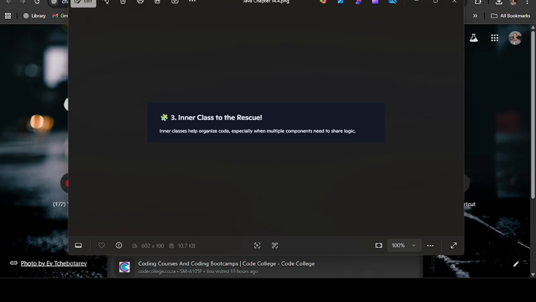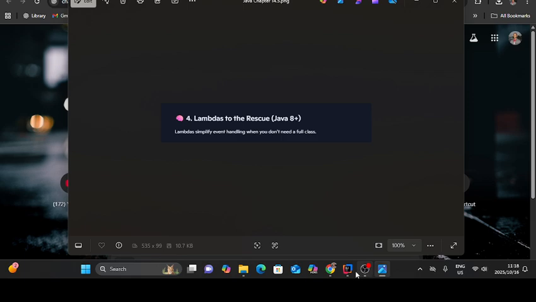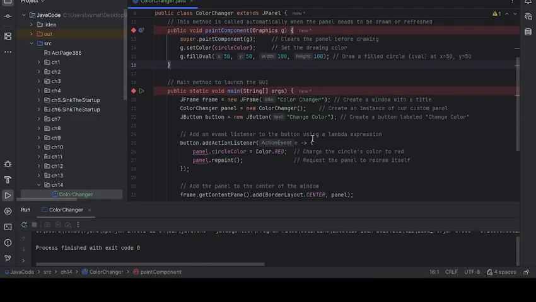We also use inner classes to help organize code, especially when multiple components need to share logic. Then there's lambdas that help as well with event handling. So you'll have a lambda expression, or you use an event listener which calls a lambda expression, and that lambda expression triggers the function that needs to be called.